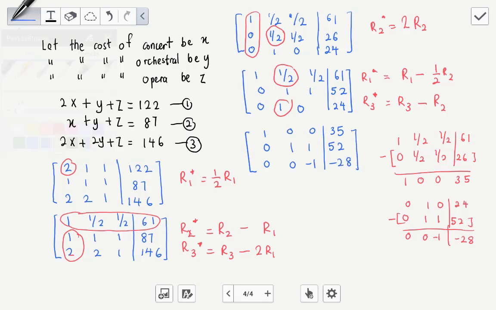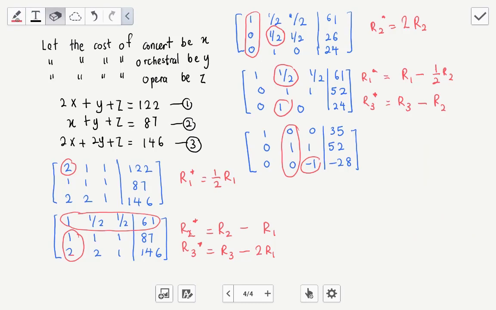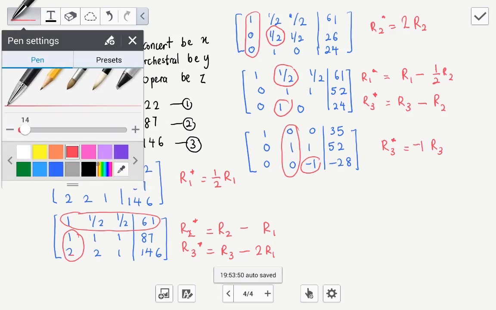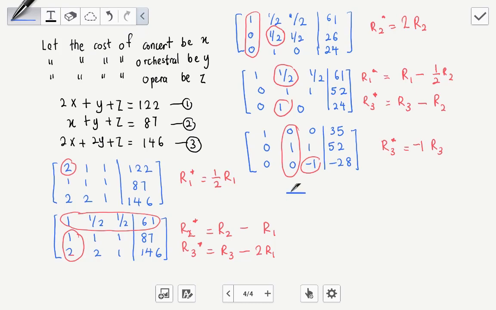Okay, students, notice that we have finished our column 2. Next will be involving column 3. And we will start with the element that we're going to change to 1. Whenever we want to change to 1, we will use multiplication. What we're going to do is take row 3 and multiply, so that we get 1. So we're going to multiply with negative 1. So negative 1 times negative 1 will give us positive 1.